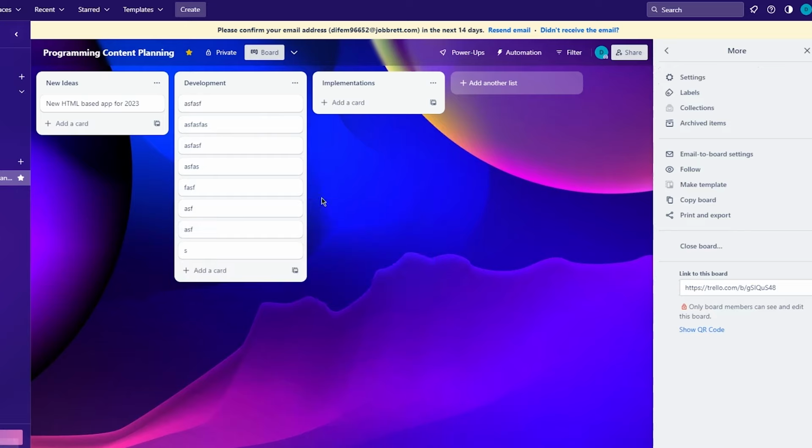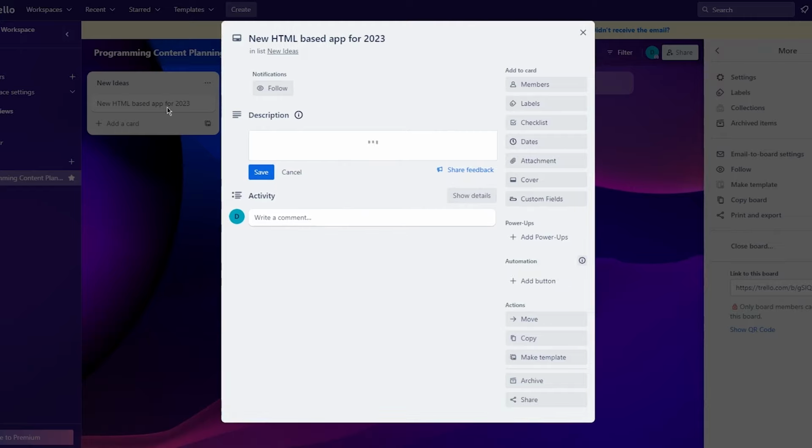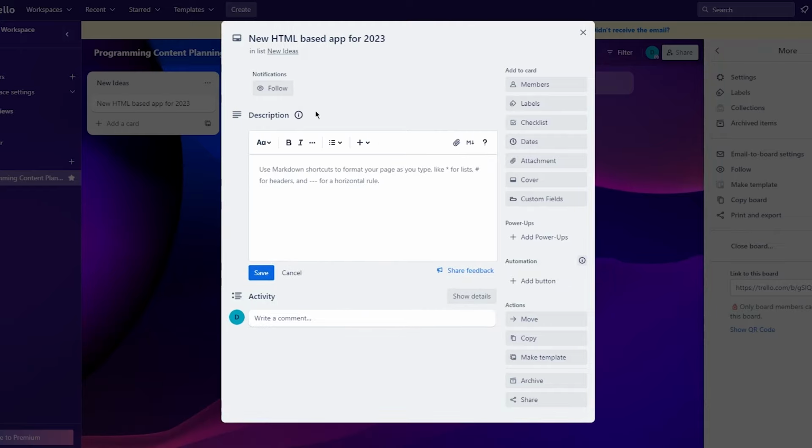So, let's say you've added a task, okay? Let's go, you're going to click on it. And now you can basically choose the in-depth settings in this task. So first of all, there's members. These are obviously the members you're going to choose. What you see right now is a master card. This is the in-depth details that you're going to mess around with for the card that you're accessing.